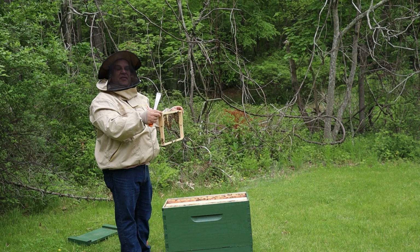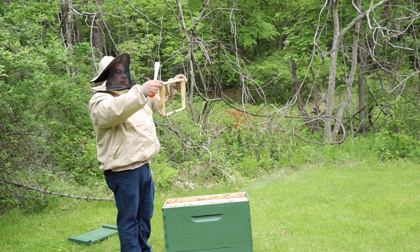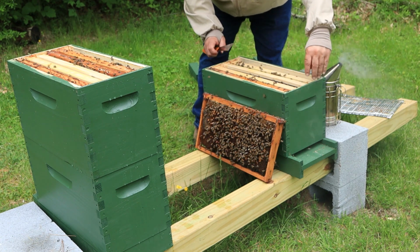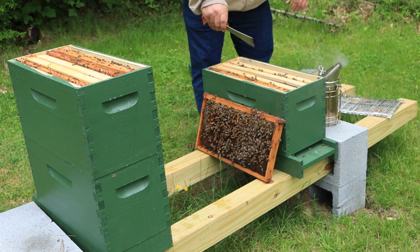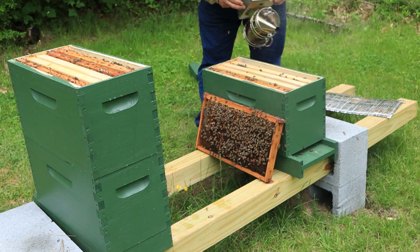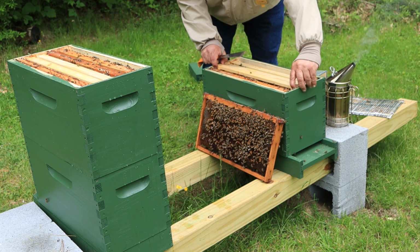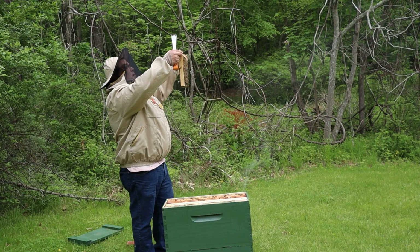I'm just looking for any evidence whatsoever that a queen may have emerged and is laying. That's really all I'm doing here. I don't want to combine them if there is a queen, because I did take the queen over 2 weeks ago, although it's very slim that she's already made it in laying if there is one in here. I don't want to take that chance. And if I could find a virgin queen running around, or a freshly mated one, that's fine too. In fact, that would be ideal.